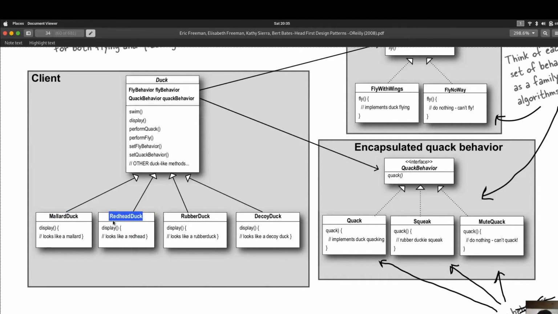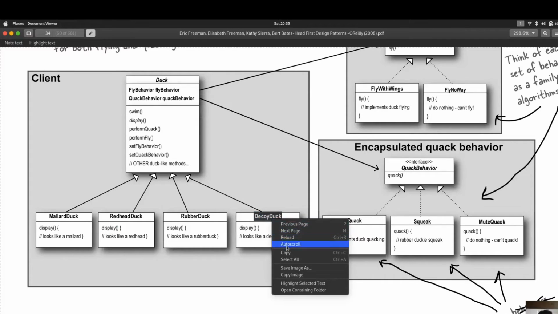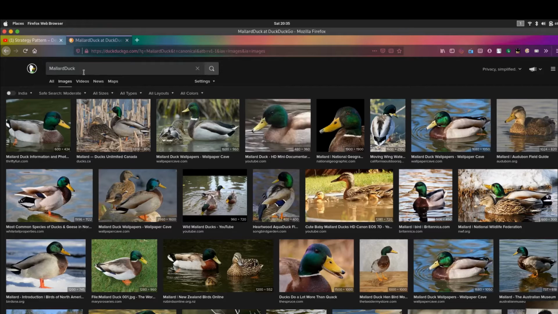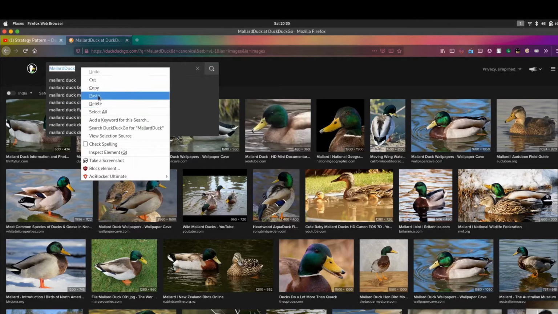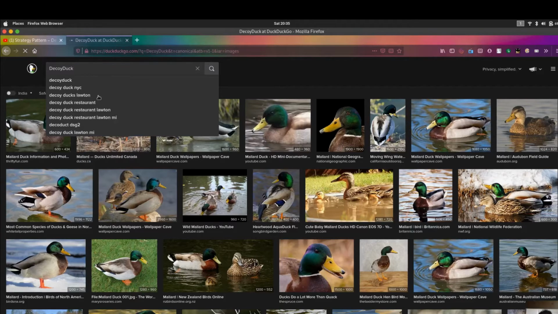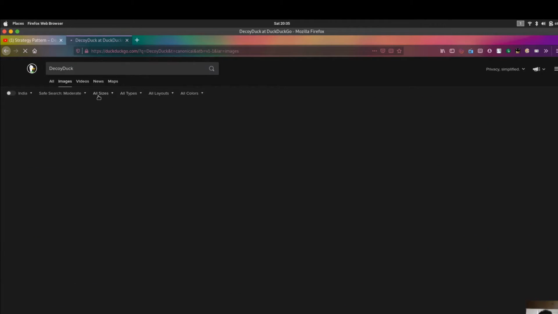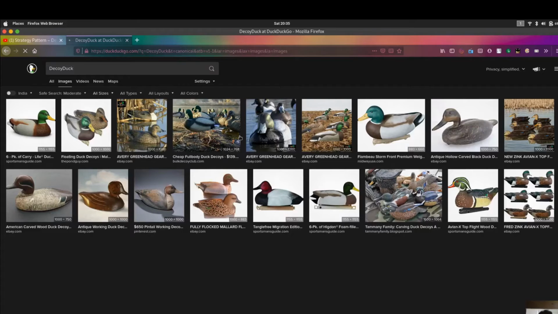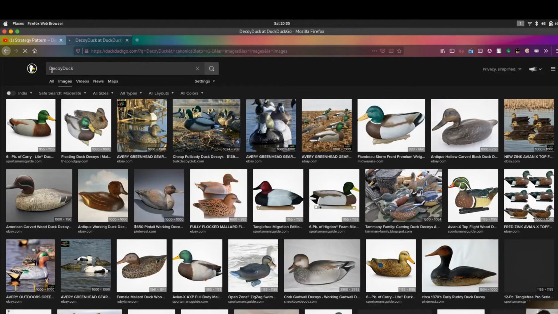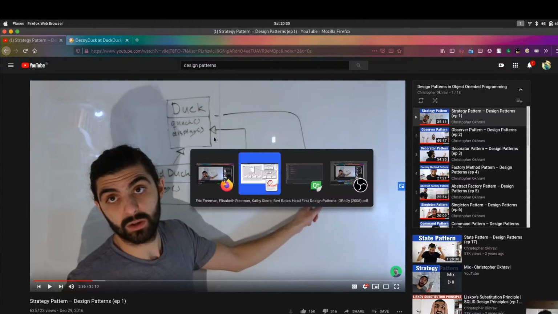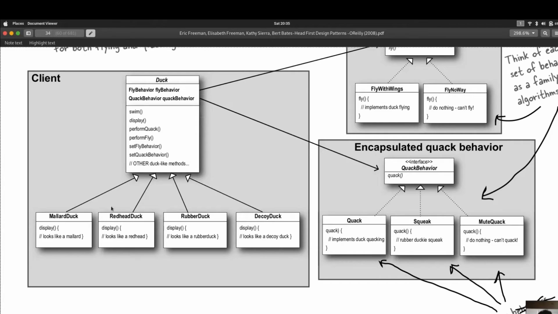I think these two ducks really fly, and the decoy duck, I really don't know what that means. If you know, do comment. We are not going to use the decoy duck. Okay, it's a wooden duck, right? It's a toy.